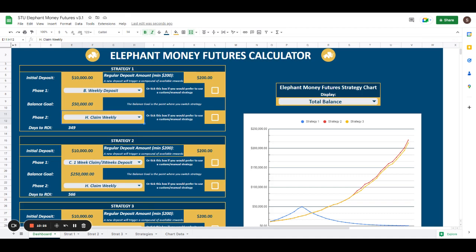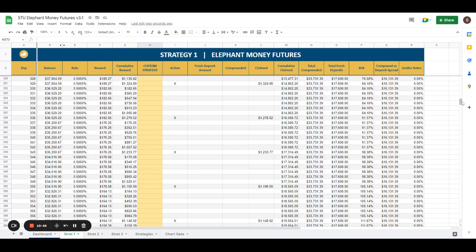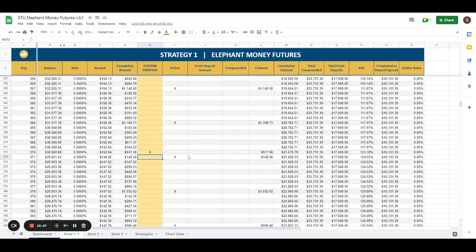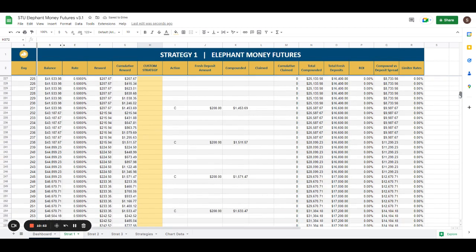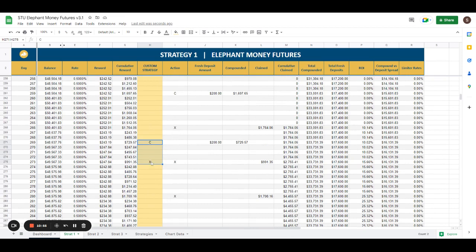But there are going to be those of you who are planning on investing a much bigger amount of money, and you may hit those 50,000 accrual reward thresholds much sooner than others, and therefore you may need to go in and play around with this on a manual basis. One thing to note is that if you do start putting in manual custom strategies, they won't automatically be deleted. So you would need to come back in and delete these yourself.